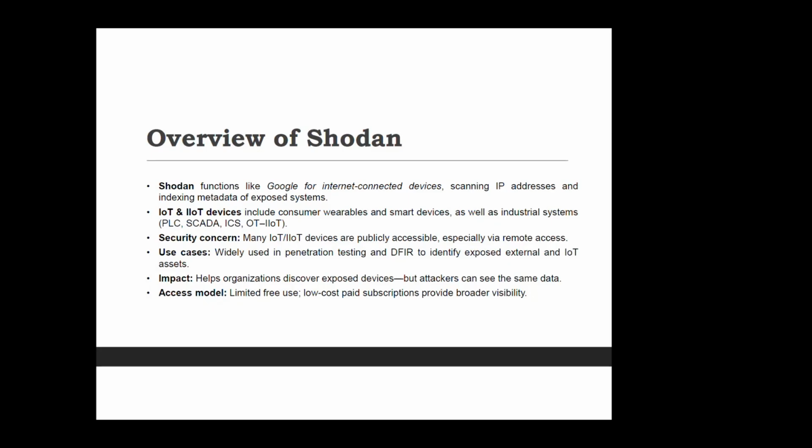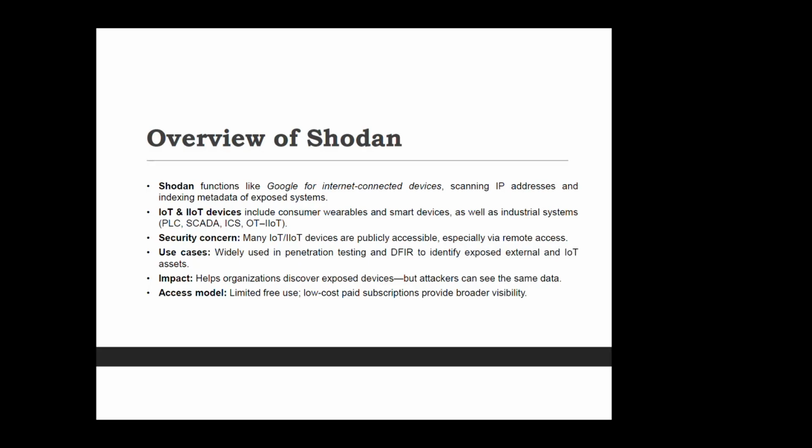You can scan your own network and your own domain so that you can see any exposure of your digital assets. If you are managing, for example, your client's network or infrastructure, you can discover any exposed devices or systems. Because the attacker can also see the same data or information, you need to ensure the exposed devices are not vulnerable, right?